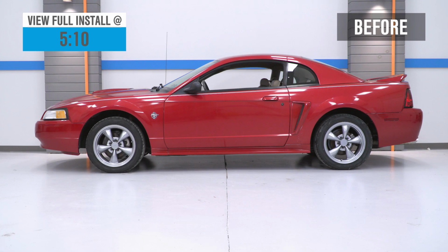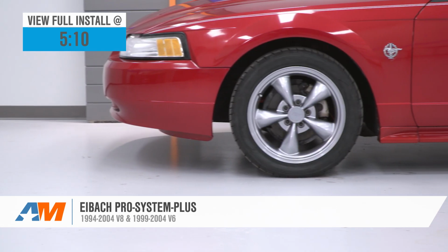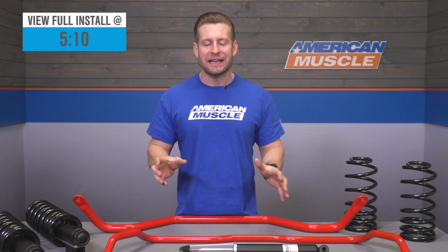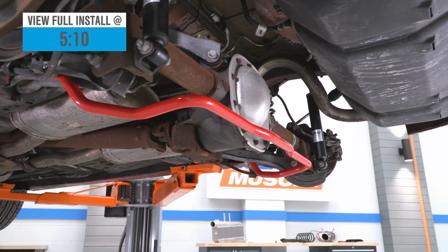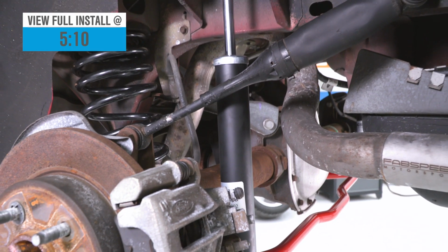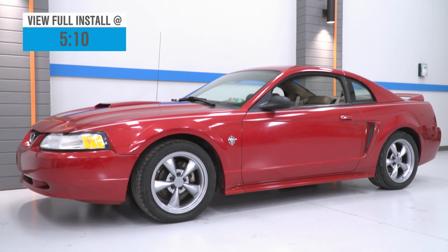The Pro Plus suspension kit from Eibach here should appeal to the 94 to 04 V8 owners, along with the 99 to 04 V6 owners out there who are looking to completely change the handling of their ride thanks to a few key components, but really aren't interested in going with a huge drop compared to the stock springs or maybe other aftermarket options. Now this kit does include a set of sway bars for both front and rear, a set of brand new dampers, again front and rear, along with the very popular Pro Kit springs, which are going to offer a pretty mild drop for your SN95 for around 1,100 bucks.